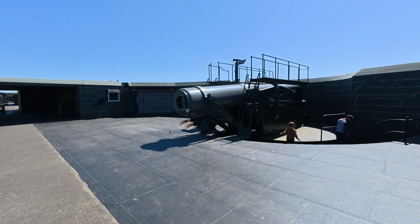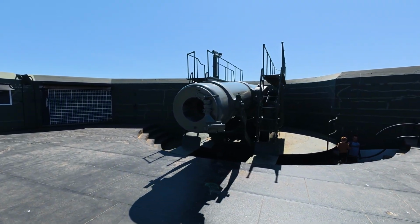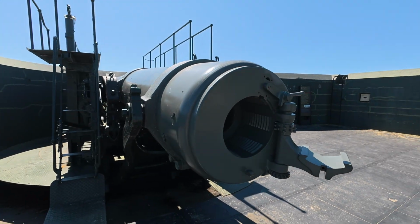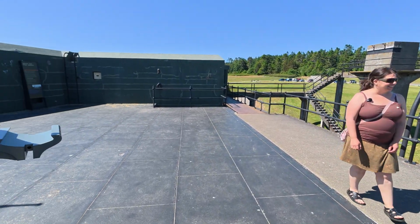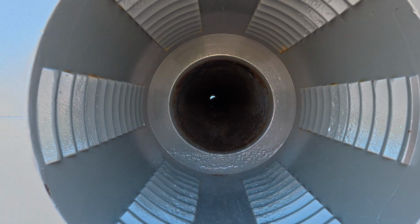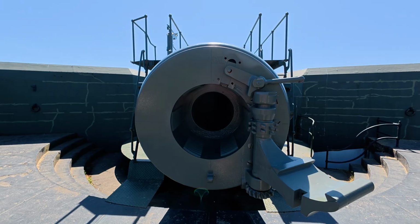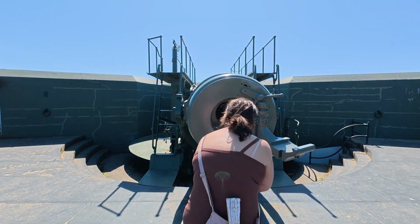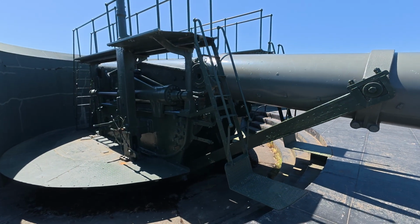Okay, so this one is in the lowered position, ready to be loaded. Okay, Erin, climb in and we'll fire you. No. I won't fit. I'm too fat. There's something in there. I imagine there's something in there so nobody goes in there. No, you can see through, but there's something in there. Oh, yeah. Okay, so there's a wheel on this one.